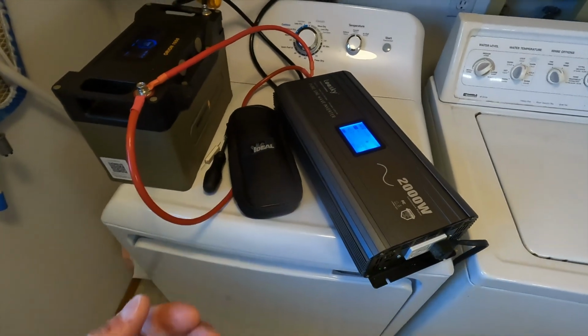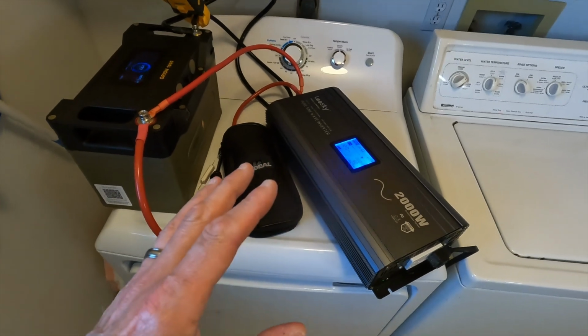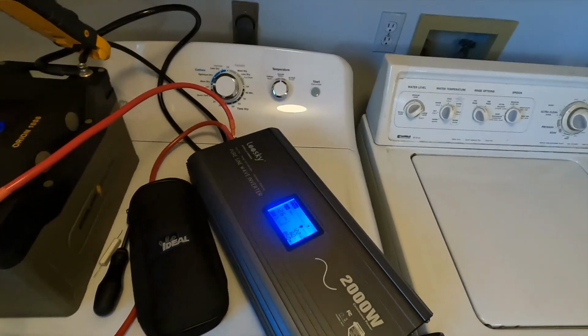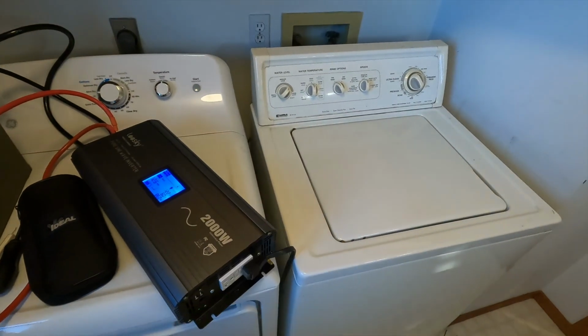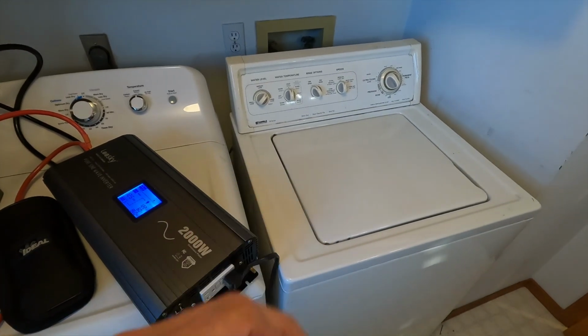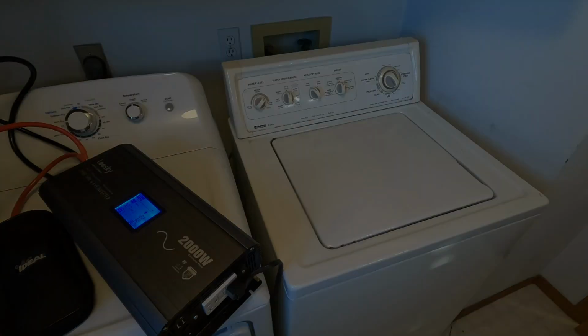All right, well, the good thing is that so far this LEESKY 2000 watt pure sine wave inverter can pull this off with no problem. I mean, it's only using 25% of its load right now. It's not having any issues with this part of the wash so far. The one part I'm concerned about is actually during the spin cycle. So as soon as we get closer to that, I'll let you know.